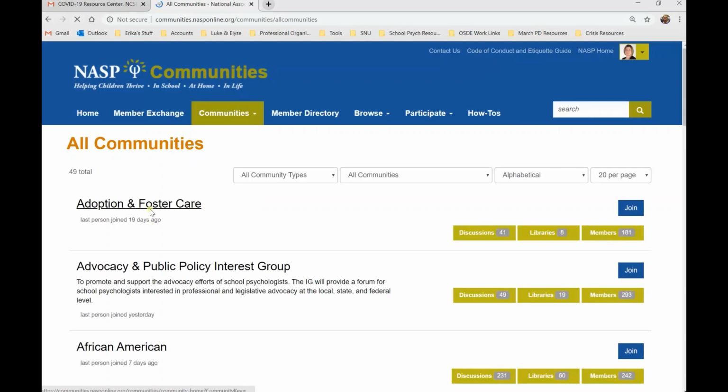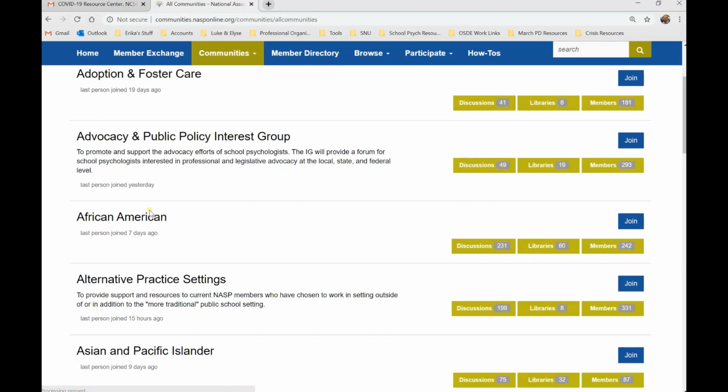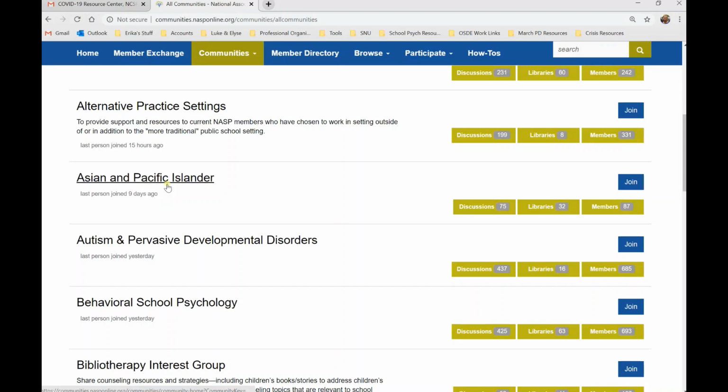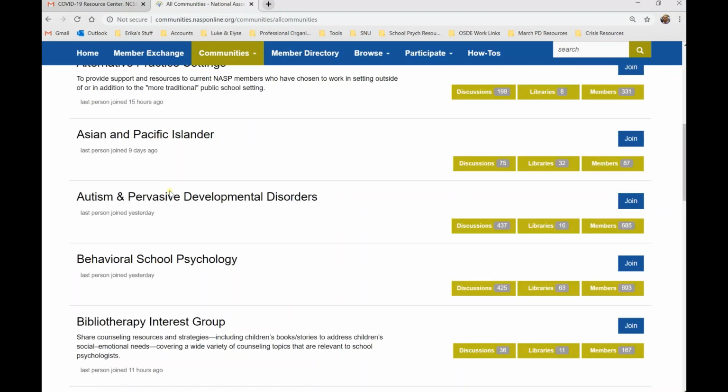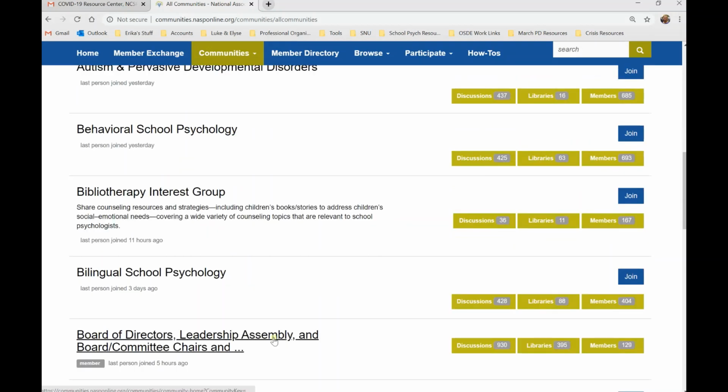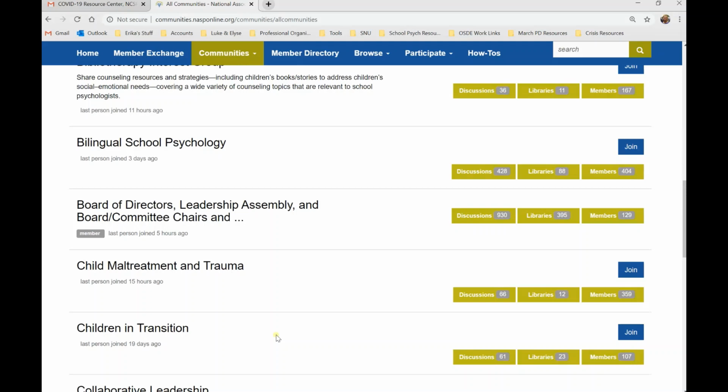So you can see this is all of them, very niche, very focused groups that you can become a part of. And again, most of the time you can modulate how often you want to see the information and which specific discussion items you want to follow. There are a few that may be close to you, for example, the board of directors. If you're not on the board of directors, you're not going to have access to every group, but most of the topical ones are open.